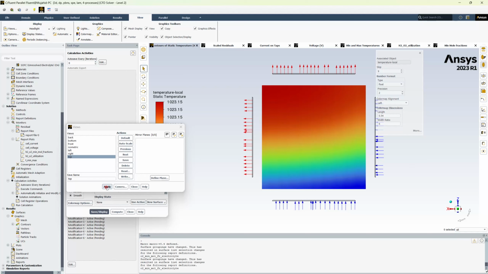I think I want to rotate it. If you place it in the top orientation now, this in the positive z direction is actually the oxygen or the air flow rate, and in the positive x direction is fuel flow rate.